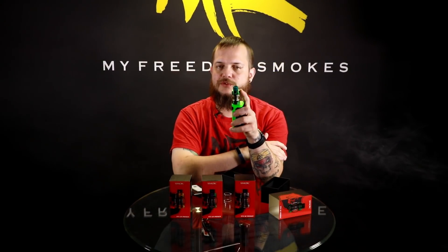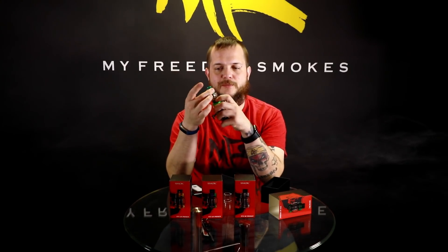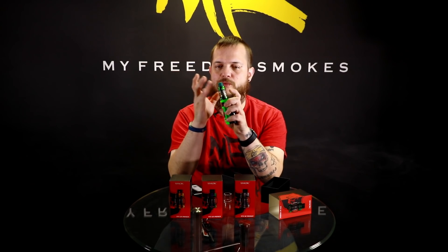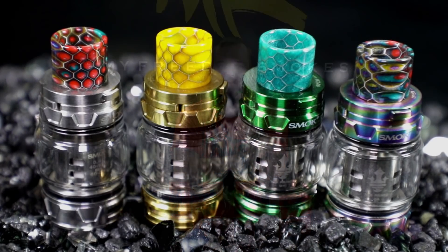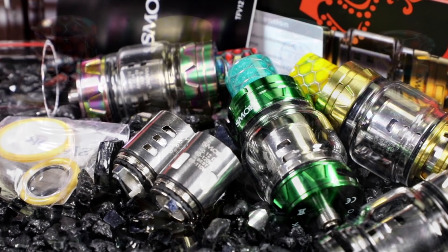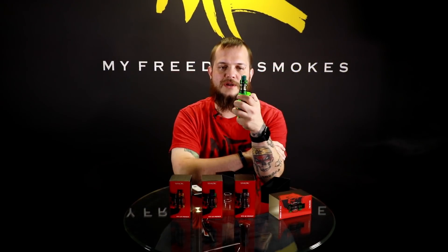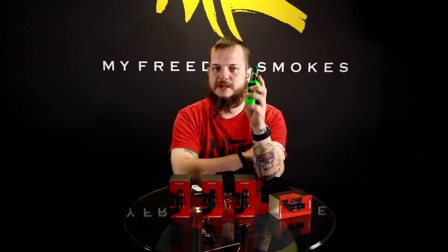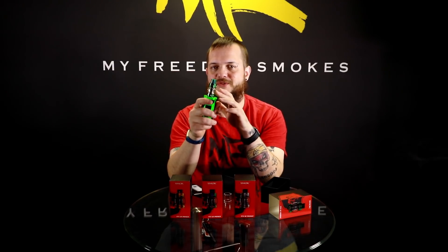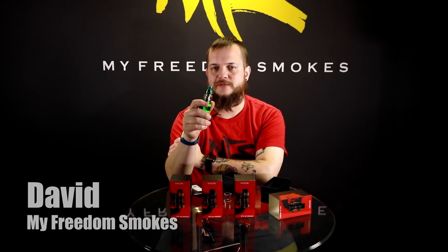That push button added to the top swivel door is a really nice touch — a lot of people put their vape band on there to keep it from opening and leaking, so having a push button lock makes things much nicer. The drip tip that comes in here is really awesome too; you don't see a lot of devices coming standard with a drip tip that looks that nice. So if you're looking for a higher capacity tank — 8 mil stock with the bubble glass — that can handle higher wattage with great flavor and a great top fill design, check out the V12 Prince from Smok. These are available on our website; if you have any questions please leave them in the comments below. As always I'm Dave of My Freedom Smokes, thank you for vaping.